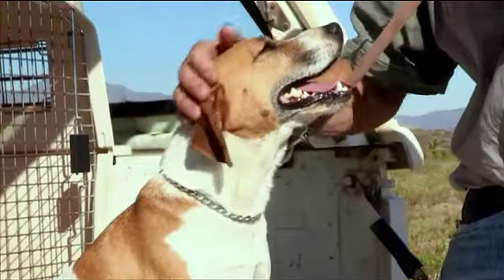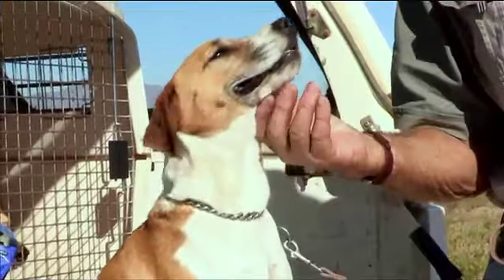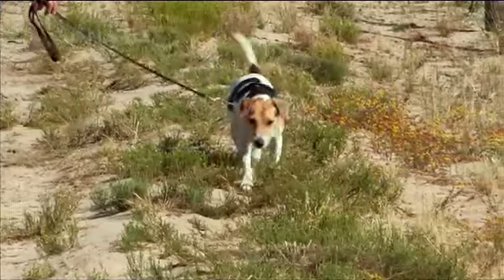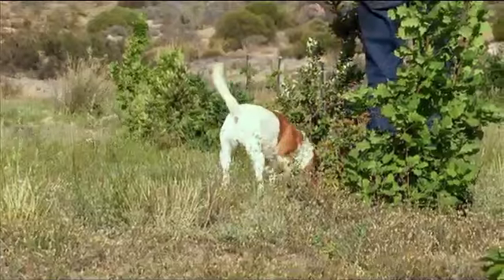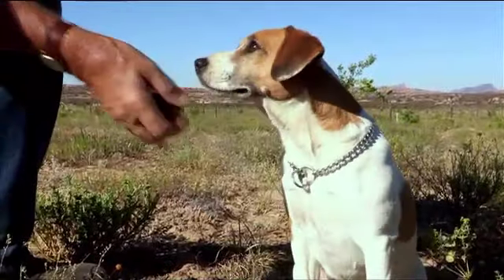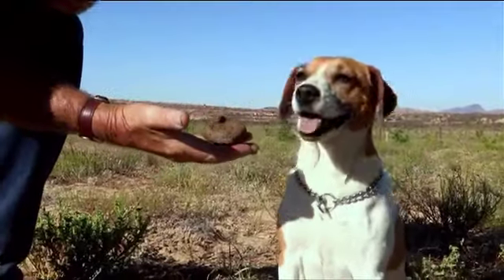When you've found the puppy you want to train to become a truffle dog, we like to use a ball — a tennis ball even. You put a sock into it, put some truffle oil into it, a rag, put the oil in, and you hide that. First you play with it, you throw it for the dog — it becomes a game. It brings that truffle flavor back to you again and again, and eventually you bury it and the dog must find it and let you know where it is. Then you train the dog not to hurt or bite the truffle — it must show you where it is, sit back, get a tidbit, and you say: thank you, I'm taking the truffle out now.